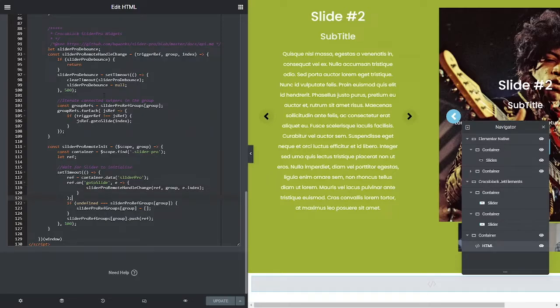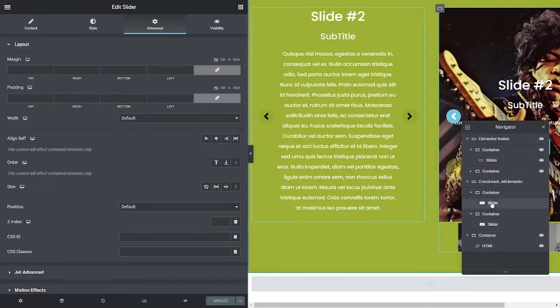All right, same as the above function here. If we don't have any references to that group, create an empty array on that group. If we do, or once we've created that, then we want to push our reference onto the Slider Pro group. So we end up with, in this case, two connected sliders for that group. So the group called slide C will end up having a Slider Pro reference for each of these two here.